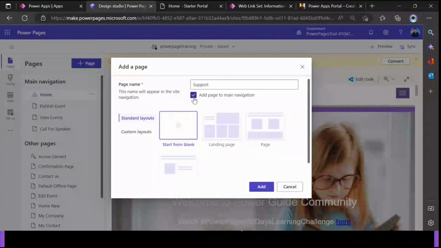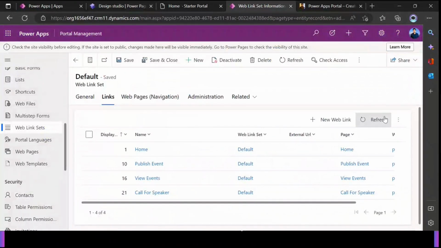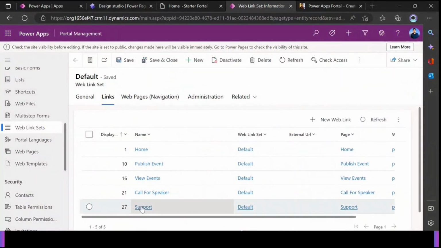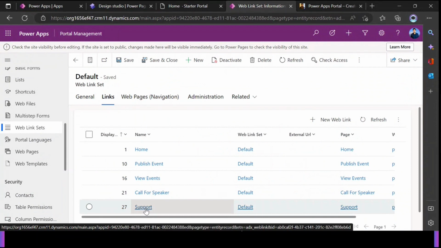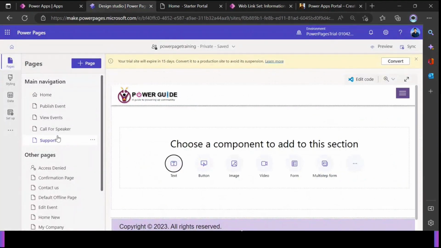And if I choose this option to keep this page in the main navigation, it will automatically create a link for me. If I head over to the web link set and refresh it, you can see a new web link has automatically been added under the default. So that means this default web link set is basically linked to my main navigation.